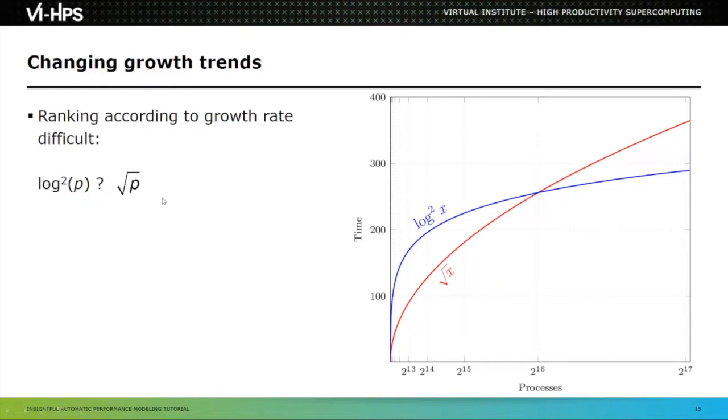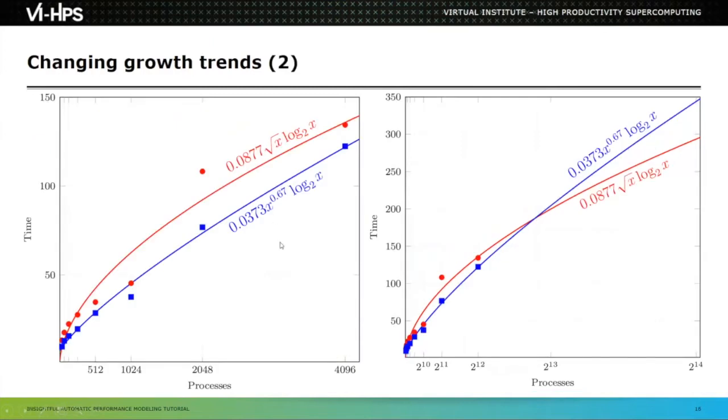So here we have two functions. We have this logarithmic one with the p, and then we have the square root of p. And if we look at the visualization here, we can see that from a certain point on, basically the square root of p function will be dominating the runtime. However, if we zoom in, respectively zoom out of the picture, we can see that here on the left side, the square root function with the logarithmic one is a dominating one. And then if we zoom out again, basically this function here, the logarithmic one, is the dominating one.